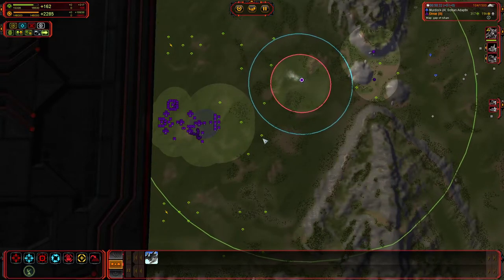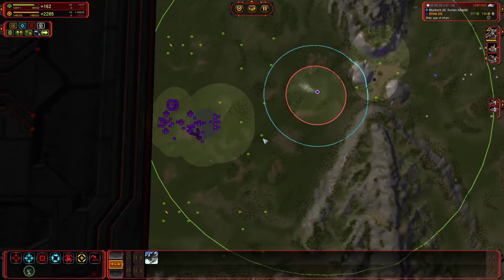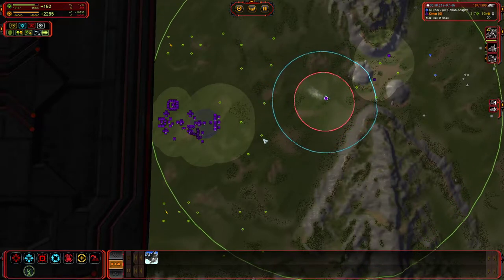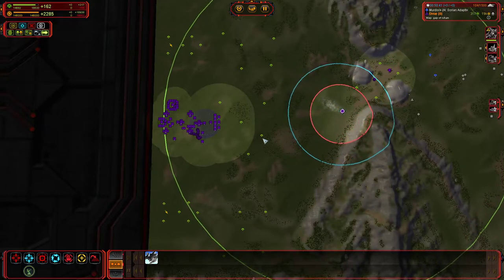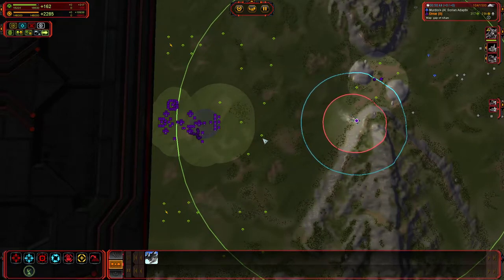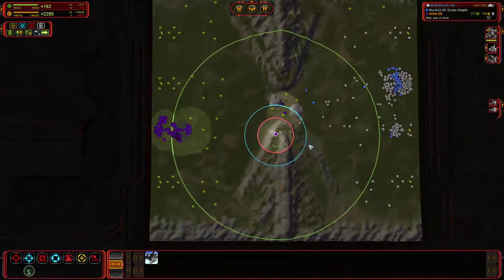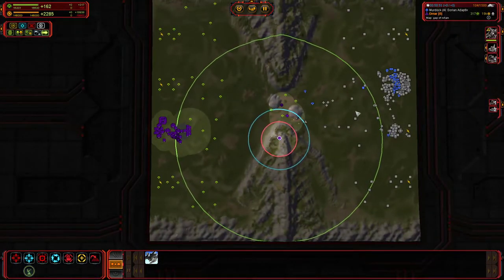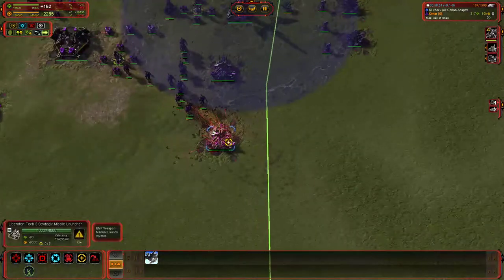Now, the reason I chose just the standard AI is because it gives us time to do things like this, sort of play around. If we were playing a cheating AI, it would be sending waves of experimentals at us, and we haven't seen one experimental so far. So, I'm sending this gunship down here to clean up some of this production. Meanwhile, this nuke is out.